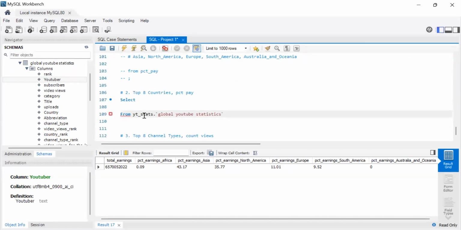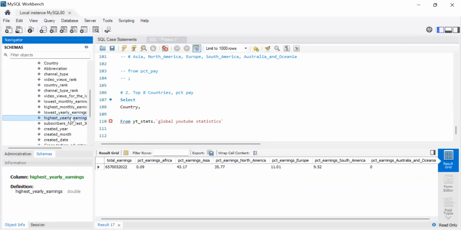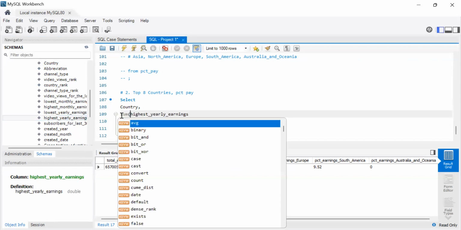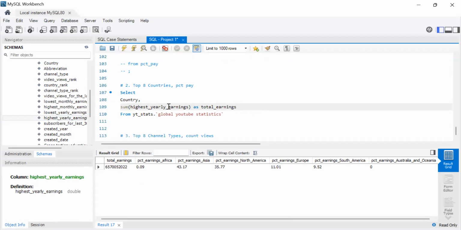Okay, so we are interested in percent pay and country. So double click, we have country. So we are using highest yearly earnings. There you go. So we're going to do sum highest yearly earnings as total earnings from YouTube Global Statistics.